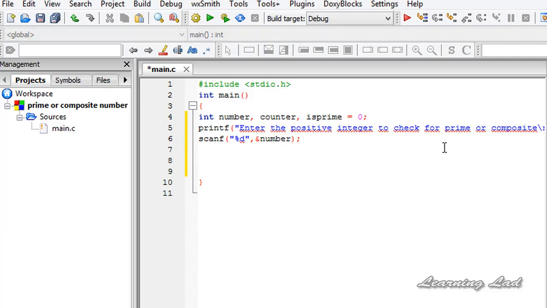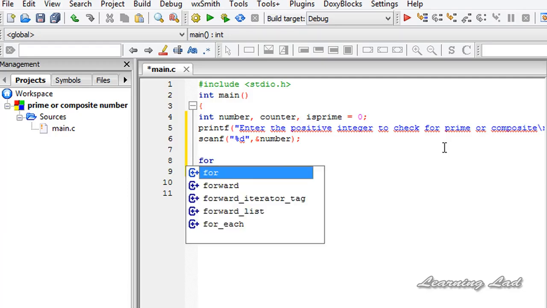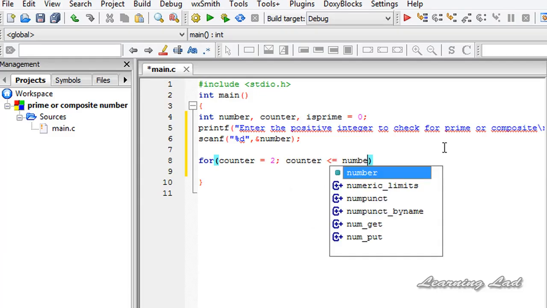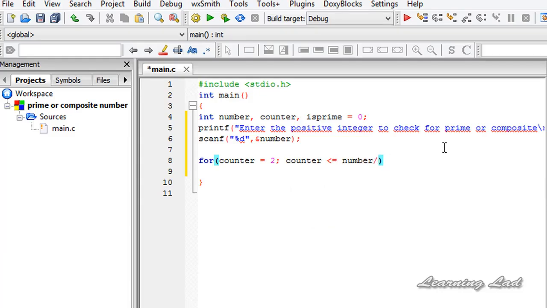So here what we're gonna do is we're gonna use a for loop and start dividing the number entered by the user from 2. So I'm gonna use a for, and we're gonna initialize our counter variable, and we're gonna start dividing from 2, and that's why the counter is gonna be equal to 2 at the beginning, and then we're gonna check for whether the counter is less than or equal to number divided by 2.